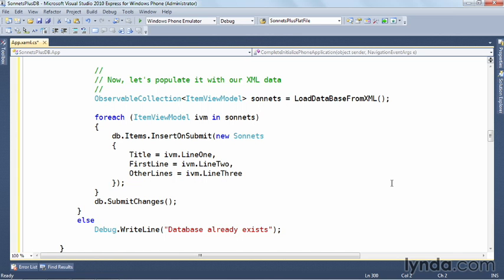As always, depending upon the size of the data that you're dealing with and the amount of memory in the device that you're dealing with, it works great for 154 sonnets. If you had 10,000 U.S. Census data items, you probably would want to call db.SubmitChanges earlier than at the end of calling InsertOnSubmit 10,000 times. So now we have the database set up. We've got our Sonnets class with the proper attributes. We've got our DataContext class all set up, and we've seen the first instance of accessing and writing data to the database.